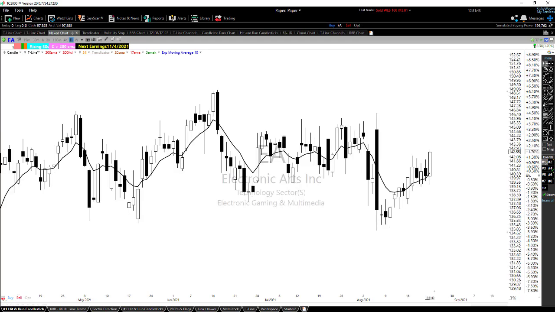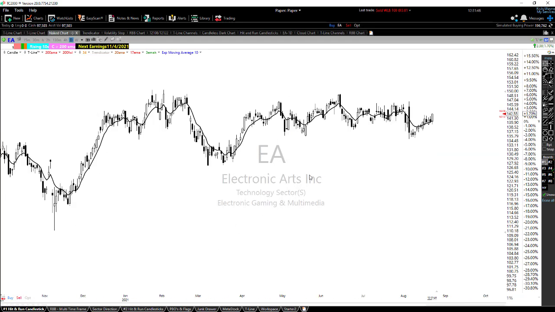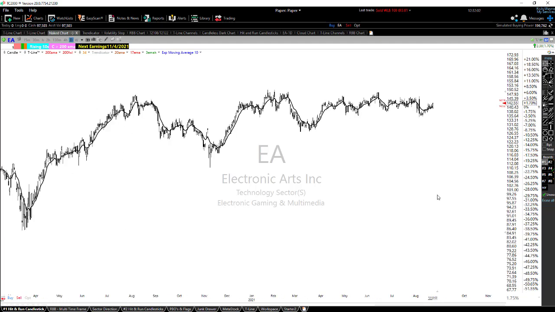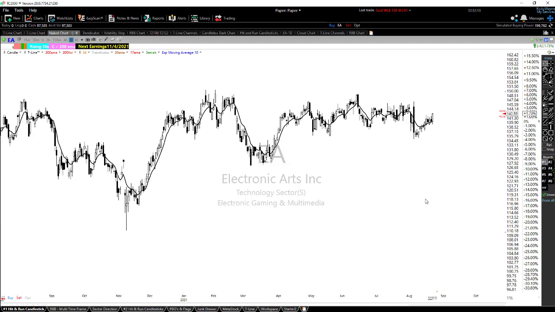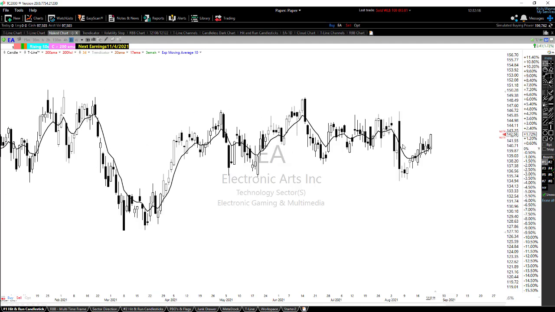EA. Ugly chart. All right, so let's talk about that. Look, while I love the scanner, I love the alerts, the setups that I have on the scanner, there are things the scanner can't do. It can't tell you when it's a butt ugly chart. That is just flat ugly. Now, that doesn't mean ugly like bearish or ugly like bullish. This chart could absolutely go higher. It's just a preference of mine. That looks like junk to me.